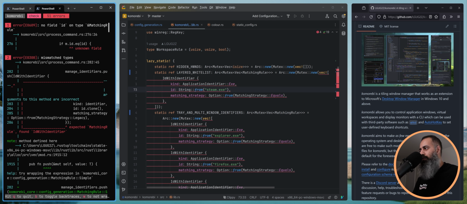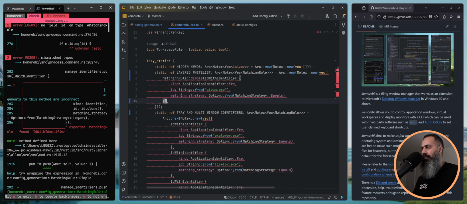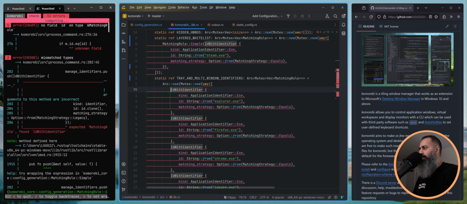So first errors that we have here. Let's see. We have an arc mutex, that's just for thread safety, of vec of matching rule. Here you can see we're making a vec, but it's a vec of ID with identifier. So we're going to do matching rule simple, and we're just going to wrap that up. And this is going to be a little bit tedious.